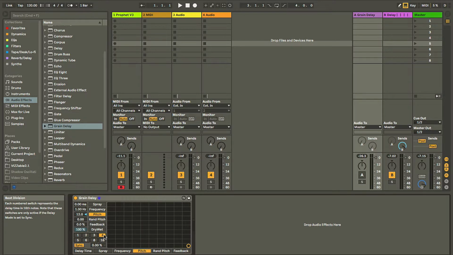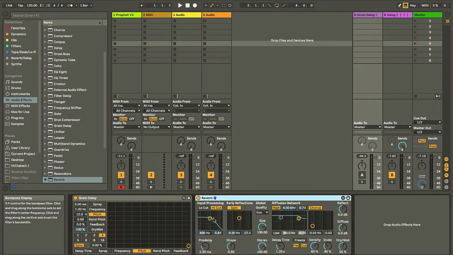And now I want to follow this up with a reverb. So let's put the reverb over here. So we've got pitch shift, echo, into reverb. I want the reverb to be 100% wet. You can see that the grain delay was already 100% wet when I dropped it on a return. The reverb is now the same. Now, that's the basic wiring.